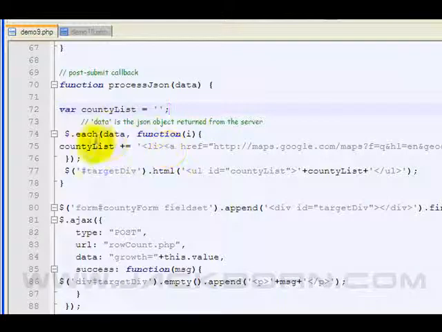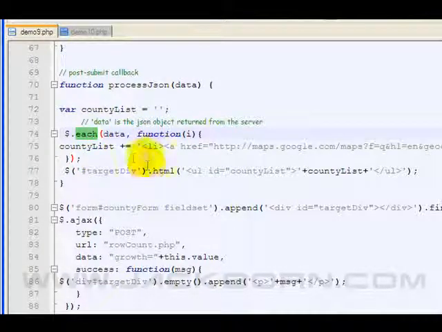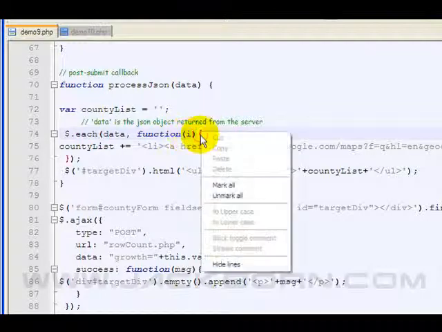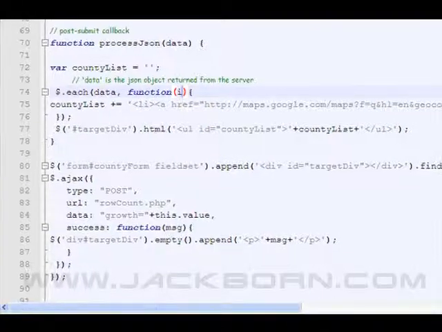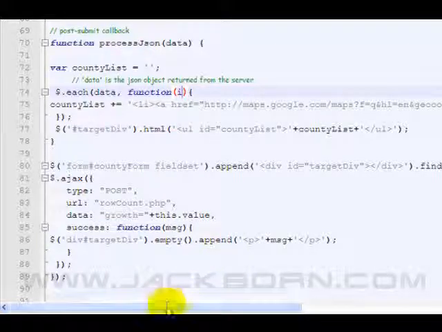So what I want to do is use the each function from the jQuery library, and iterate or cycle through every single one of these data points inside the JSON object. jQuery also gives us the ability to fire off a function and add in i or n or whatever you want to use, but most people use i. And this will be the number. So the first one is going to be 0, the second one is going to be 1, and so this gives us another variable, another tool to work with as we're iterating through this information.